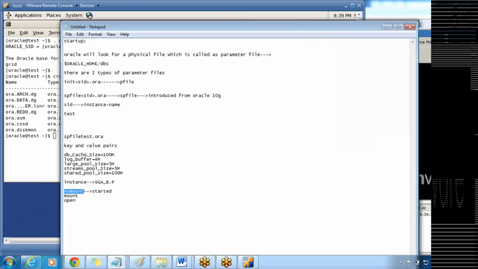First, it will go into nomount state. In this state, an instance will be started. That means SGA will be allocated and background processes will be started. So if you want to issue the startup one step at a time, you can use startup with the nomount option. This will start the database in nomount. That means only the instance will be started. So first I will issue the command startup nomount.